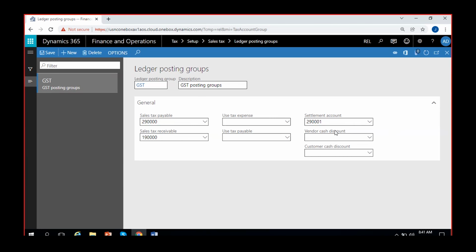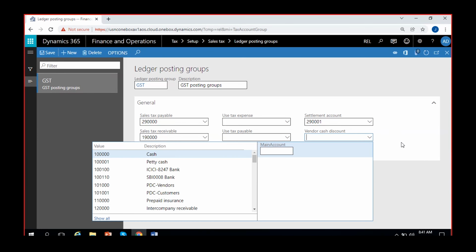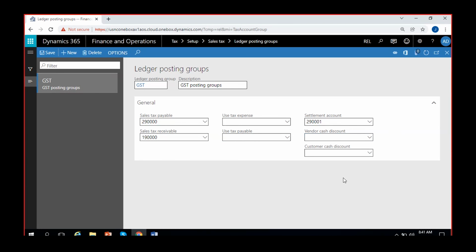Coming to vendor cash discounts and customer cash discounts: these cover the taxes that are lost or deducted, in case you are enabling a parameter to calculate cash discount on taxes also. Most of the time when you levy any taxes on an invoice, the tax amount is excluded from the cash discount, and the remaining amount of the invoice is provided under cash discount.